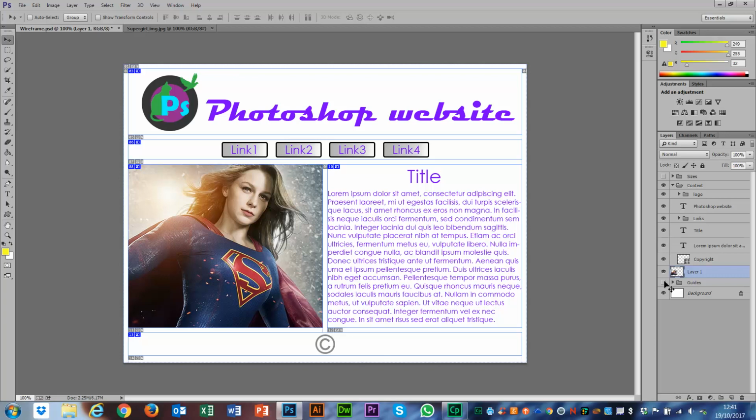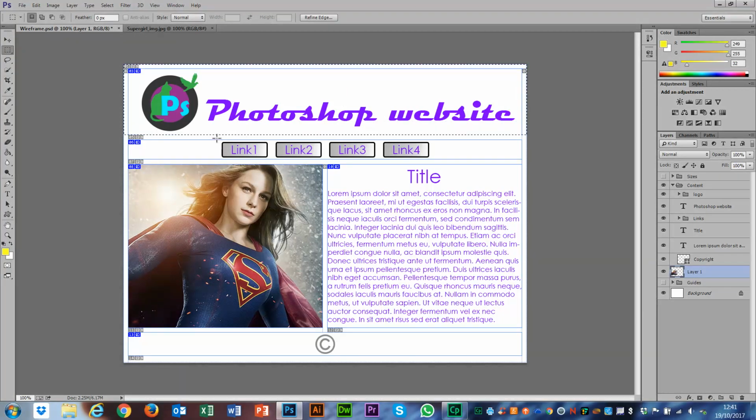Now this is going to be my Photoshop website. I have a nice picture of Supergirl here. We're going to have some links across the top. We've got a banner or a header, and we've got some text and some copyright information. Perfect. That is our website set up in Photoshop. I've exported all the images I need, so I've got my Photoshop banner header here. This is all exported as an image.